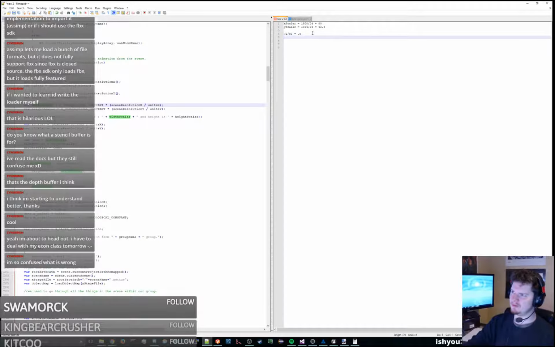So what should this actually be dividing by to get... it's 80, and then we take the x value. Output is 70. So we have 0.9.